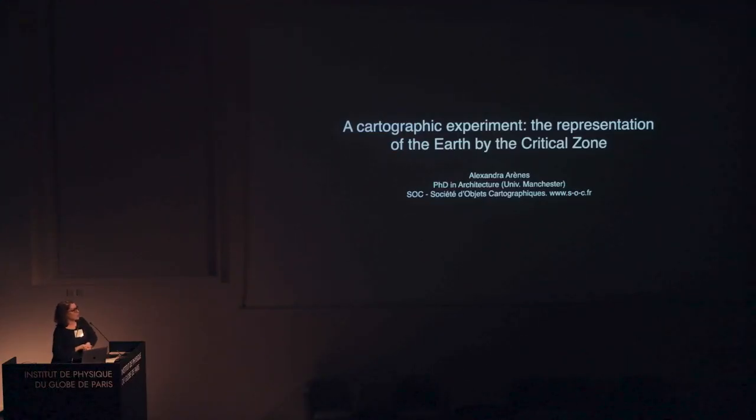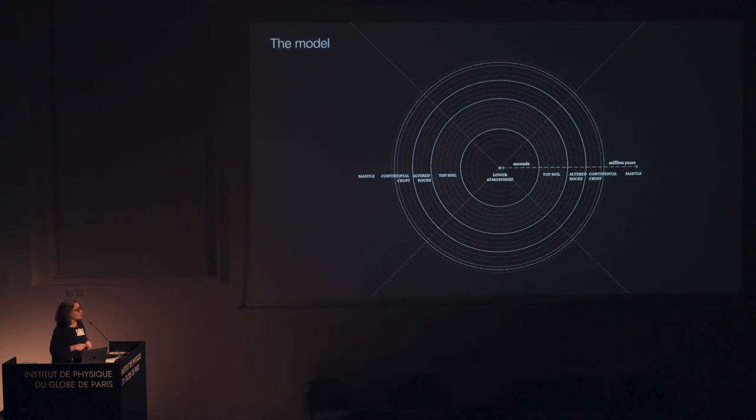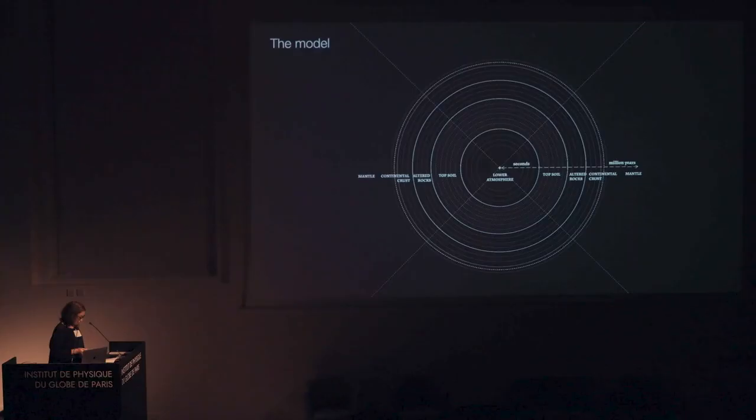And because I am an architect, I also use tools, mostly maps, to do a project. And so, because of this research, I also develop a kind of tool, or I call it a model, but it's basically this kind of drawing, a graphic tool to try to map the landscape of the critical zone. I will try to discuss with you how this model can be applied to different interdisciplinary research questions and varies according to the aims that we have on each project. So the question is how, starting from the same model, which defines here a system of potential coordinates for the critical zone, variations and evolution of this model have been possible over the course of interdisciplinary meeting and research context that I will present here.